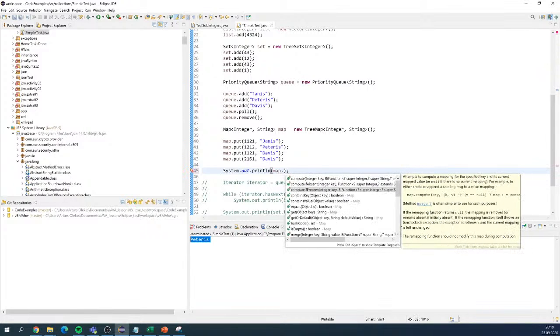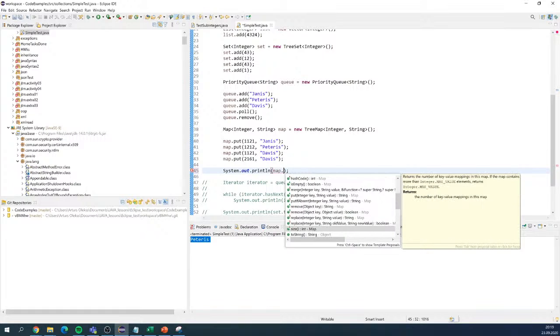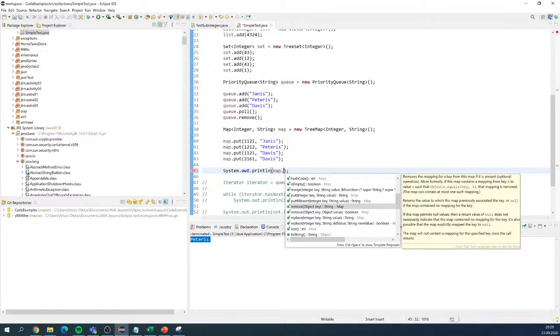What else do we have here? Okay, maybe that's not really important for us. Compute, contains, replace, size as usually, and basically remove and get are quite similar methods, because to remove something we need to find this something.